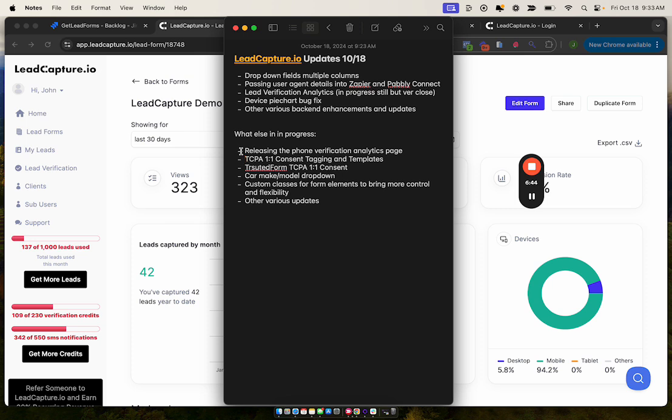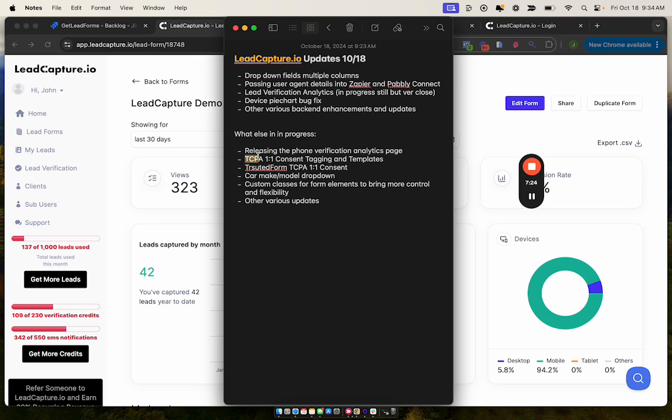So, like I said, we have the lead verification analytics page that will be launched shortly, and that again will open up a ton of visibility into performance of OTP lead verifications. Then coming behind that, we have our TCPA compliance features. So with the FCC legislation coming down in 2025, there's a lot of changes to not just people who are selling leads, but basically most lead generators and marketers who are generating leads and following up with various systems, whether that's an AI-based system or an automated dialer or text-based system.